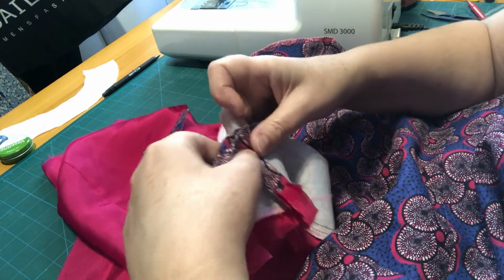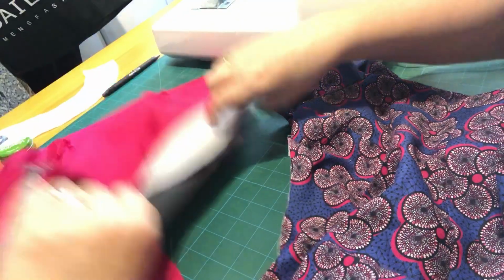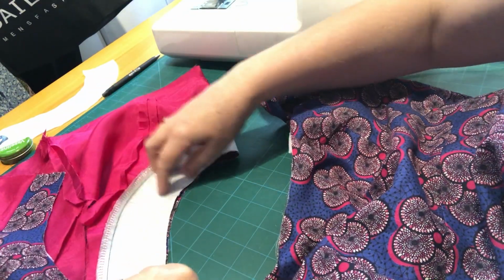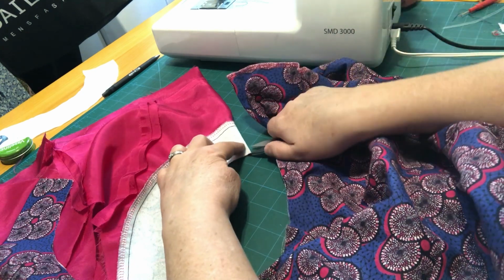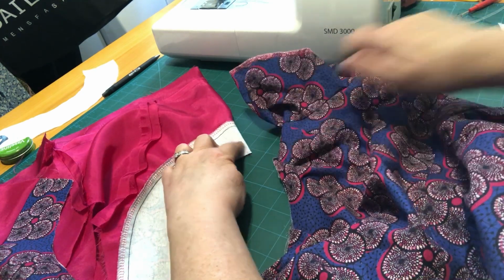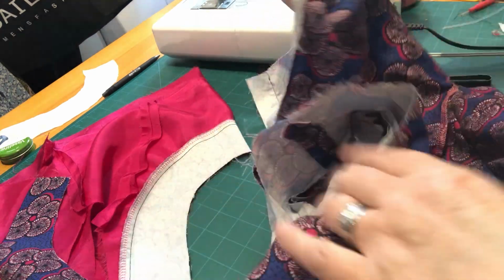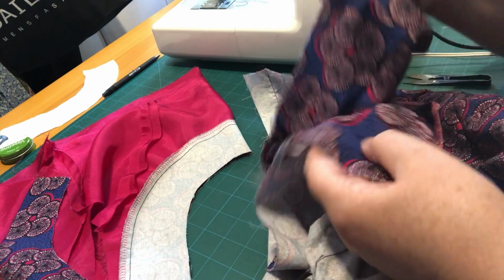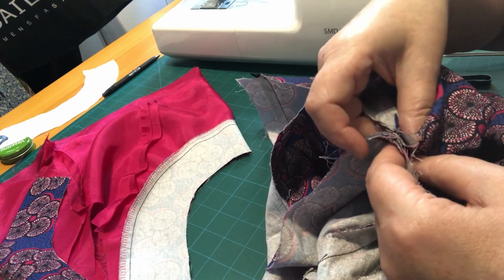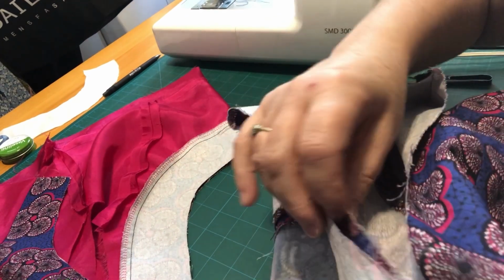And if you haven't got a centre front notch already, I would suggest that you add one. So lay your lining all together and make sure everything's all straight together. I know I've not got one, so I'm just going to add one just there. And then do the same with your dress, because this is going to help you make sure that you've got all the fullness into the right section. So again, put your two shoulder seams together on your dress without pulling it. We don't want to pull this out.